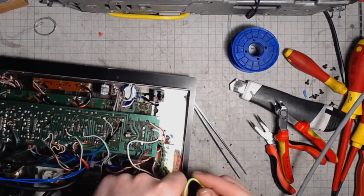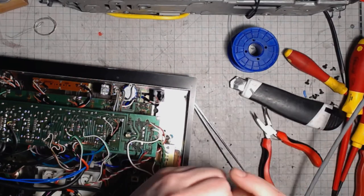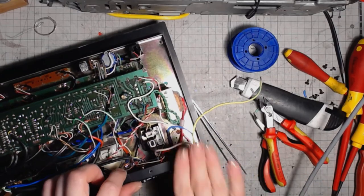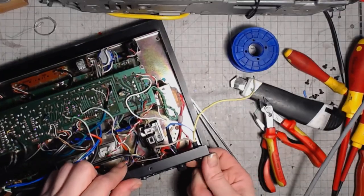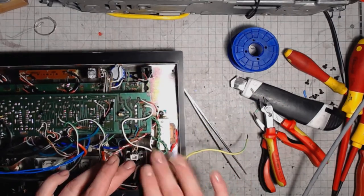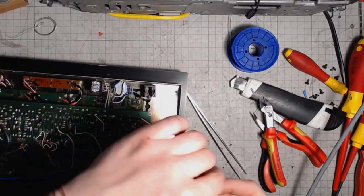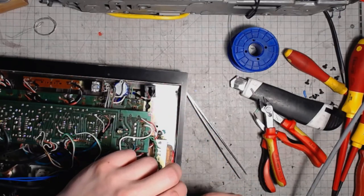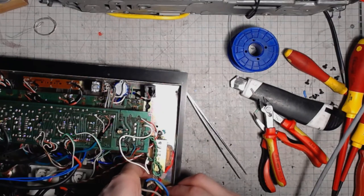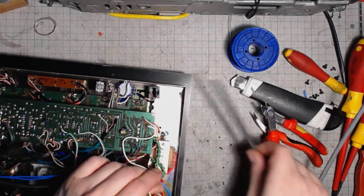Now the ground connection. I'll leave the ground wire intentionally longer than the rest, in case the cable gets pulled out of the enclosure and the connections get broken. It's the live and neutral that get broken first. And the ground will stay connected, providing safety for the operator of the mixer. That's how you do it.